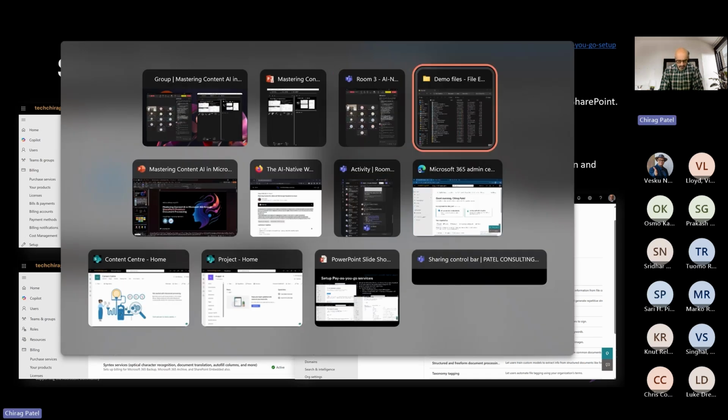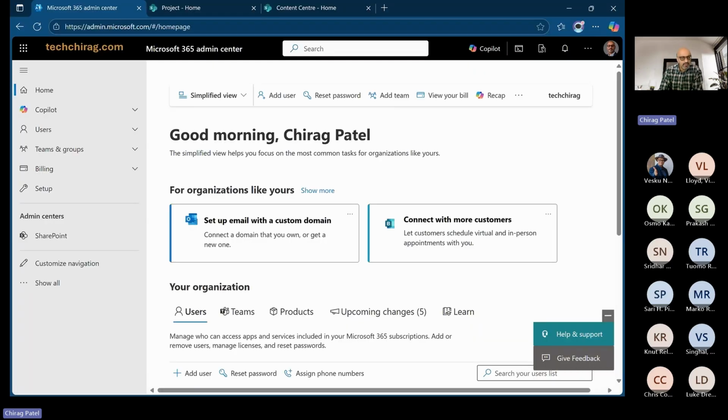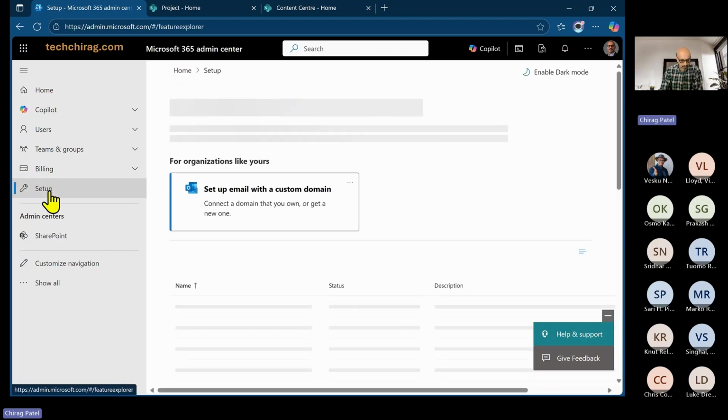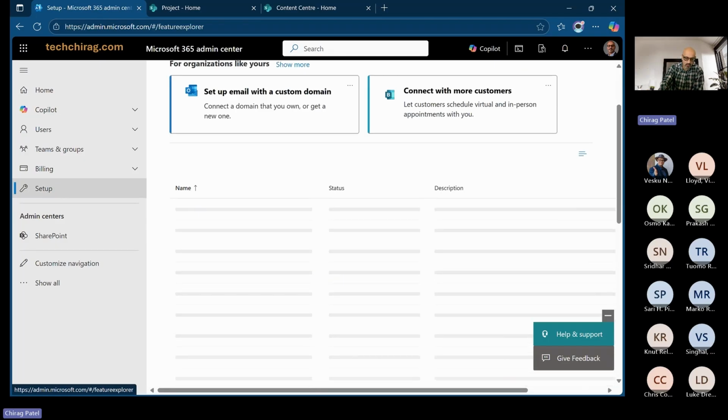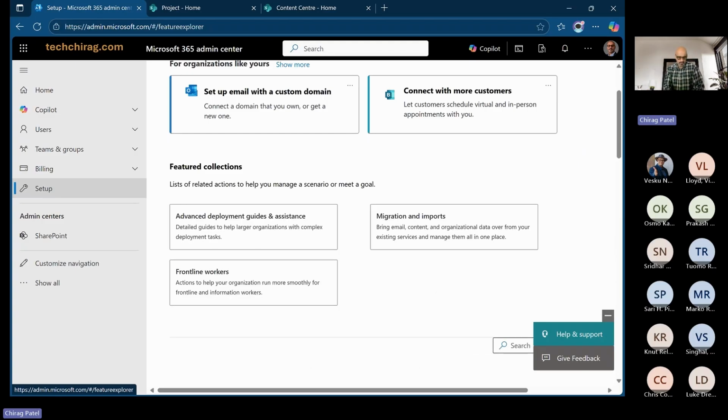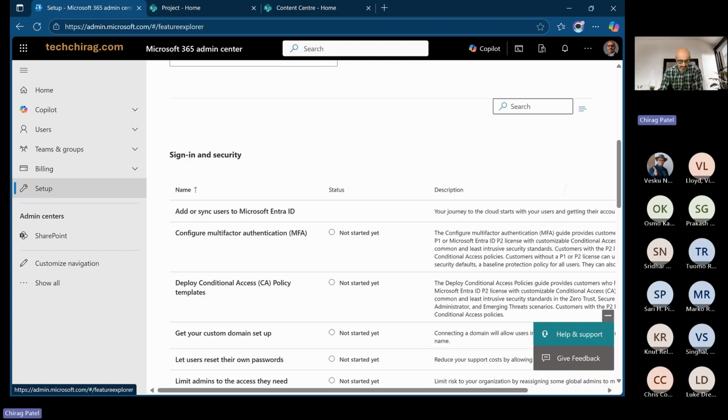So let's take a look quickly at this part. If I go over to my Microsoft 365 Admin Center, this is my dev tenant that I've got here, and in there, I'm going to go to the setup side of things. I love this setup screen itself. So whenever new services come on board in your Microsoft 365, definitely take a look at this. You can go directly to any particular pages you want, and connect with these things extra as separate services.